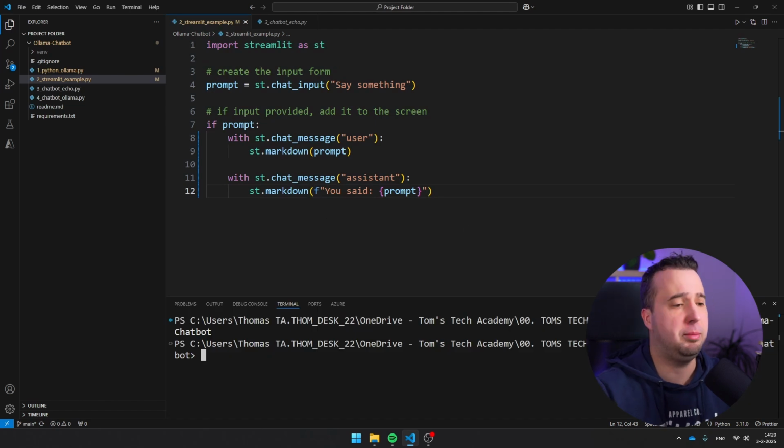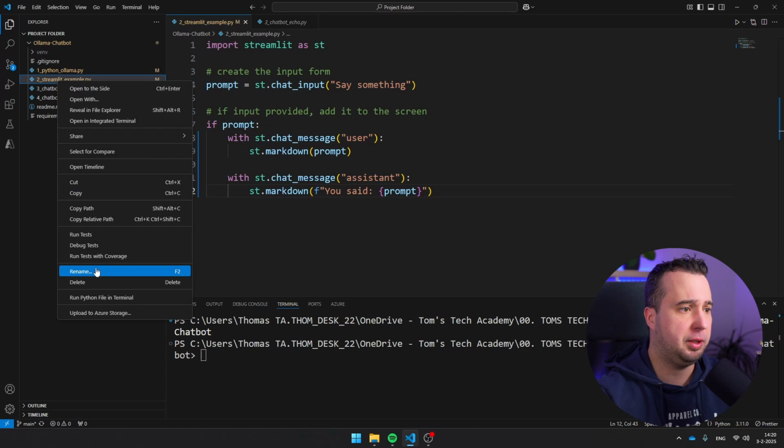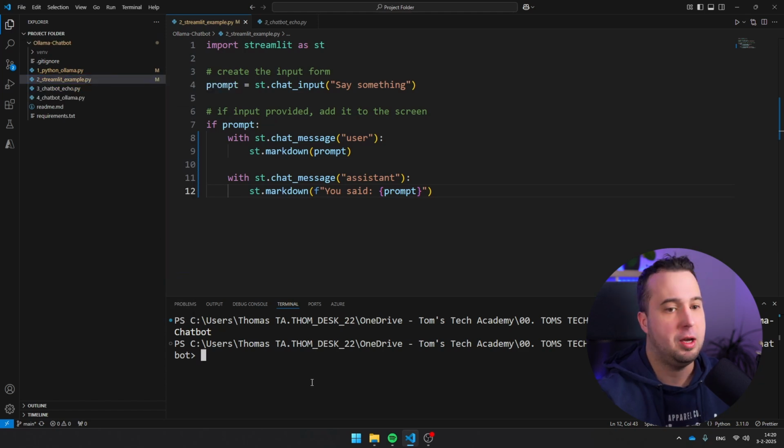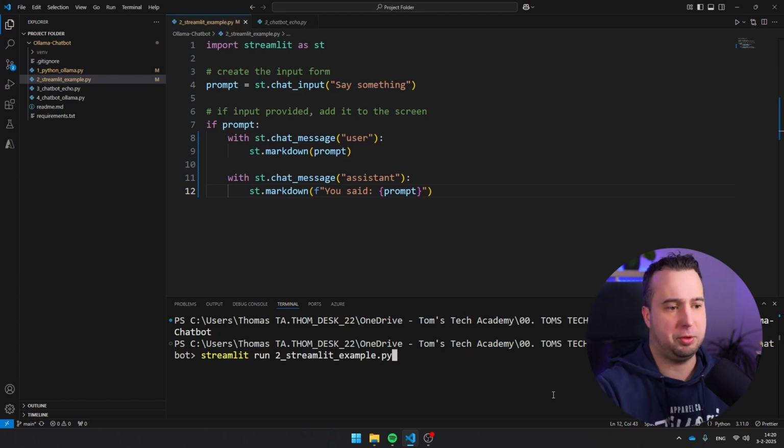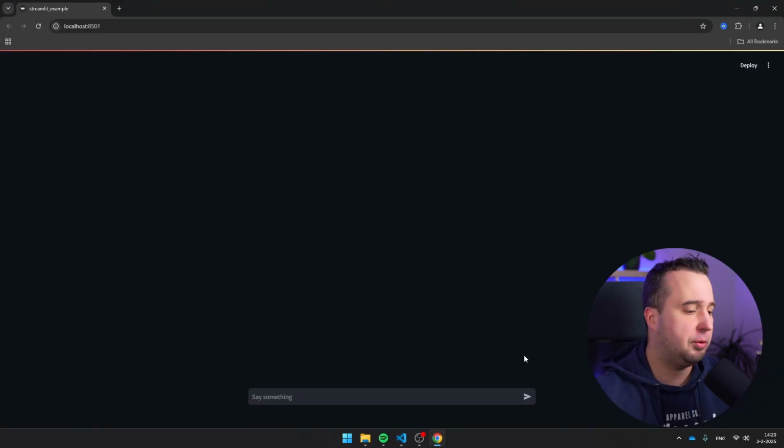If you want to work with Streamlit, you cannot run the project from Python anymore, but you have to execute these Streamlit applications. So I'm going to show you what that looks like. First of all, copy the name of this file. Make sure that you're working in the right directory, which is Ollama-chatbot. Then type streamlit run, and then the name of the Python script, which is streamlit-example.py. Press enter, and your browser will pop up and you will see here, "Say something."